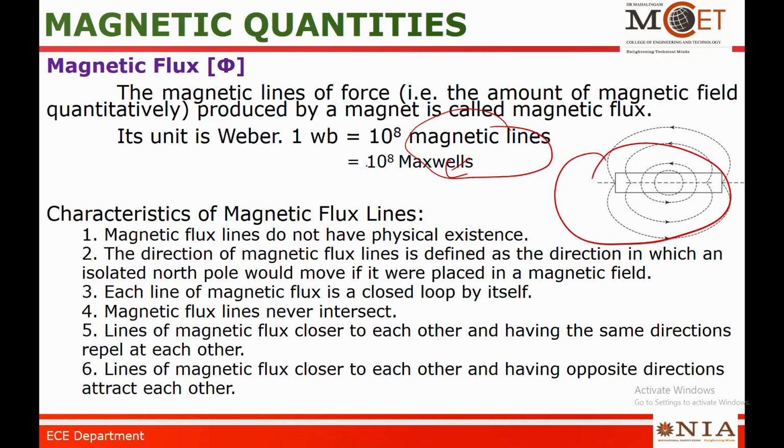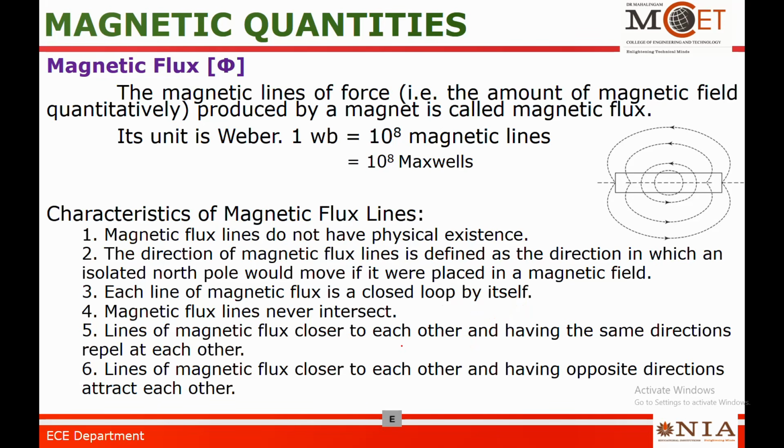Now we are going to discuss the characteristics of the magnetic flux lines produced in a magnet. First let us go through points 5 and 6. Let us assume a magnet with a north pole, and another magnet that is also a north pole. In practice we can observe that the same poles do not attract, they automatically repel. If one is a north pole magnet and the other is a south pole magnet, they get attracted to each other.